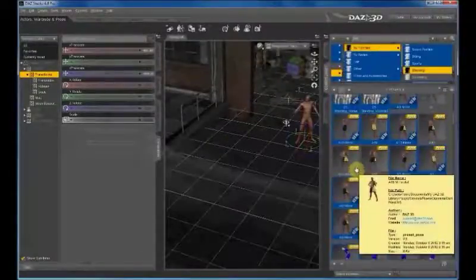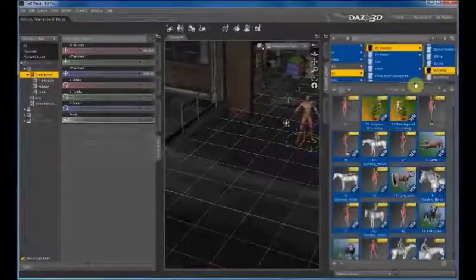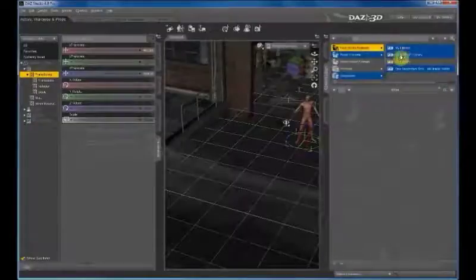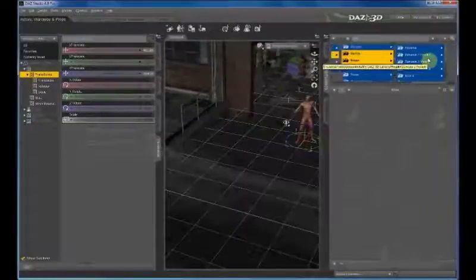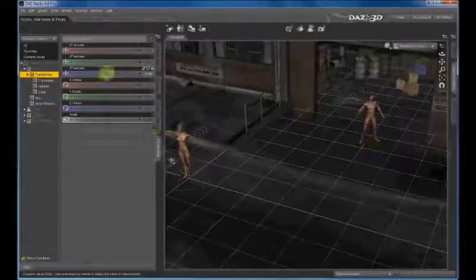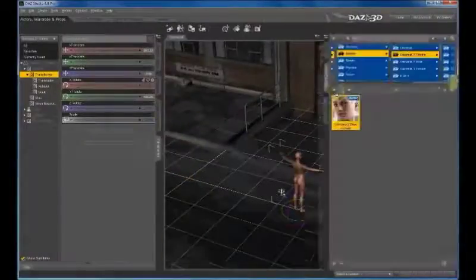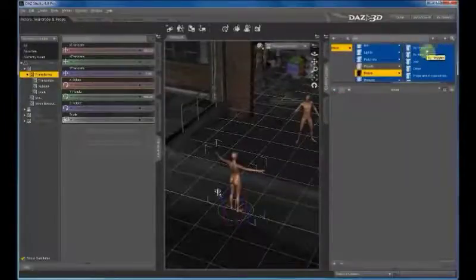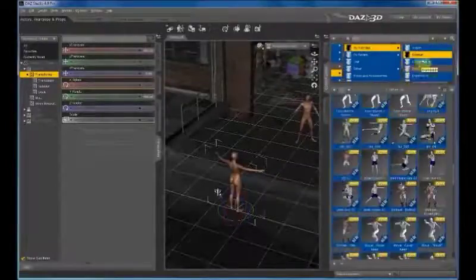So now that we've got our background and a camera angle roughly how we want it, which is all very simple, the camera tools and everything are all fairly intuitive. A couple of hours of playing around with Daz will allow you to get to grips with that pretty easily. We've brought in our characters now, and we're first of all concentrating on the overall composition of the scene.